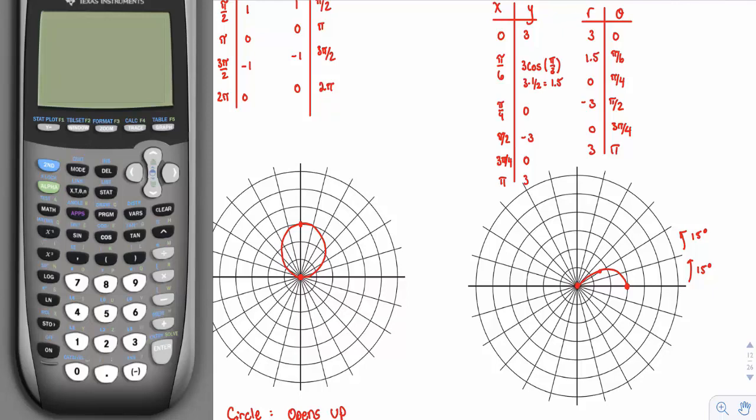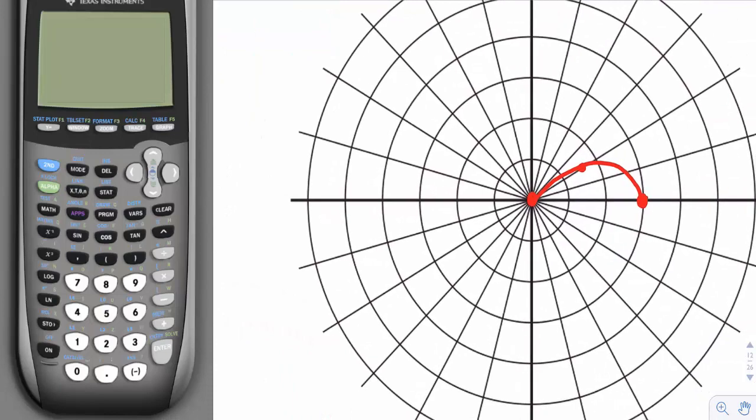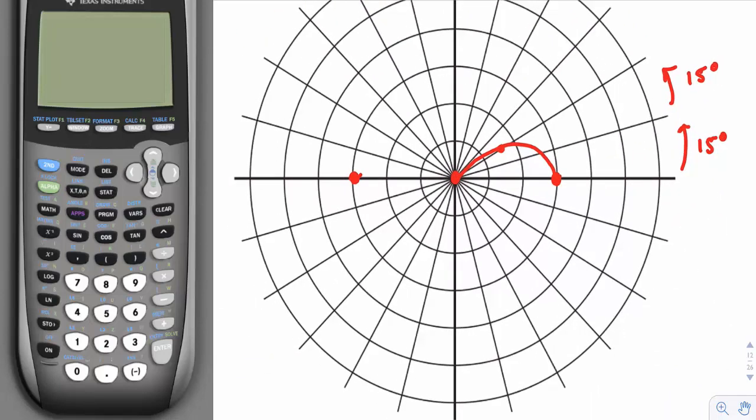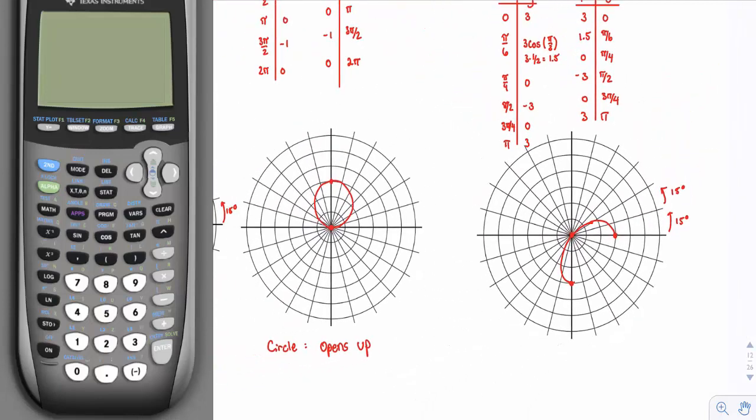Okay, the next point again is negative 3, pi over 2. So remember, over here we're going to go left 3. So take this point, and remember we're going, in this case, pi over 2 in a counterclockwise direction. So I'm going to take this point, and I'll go right here. If you're connecting that curve, this curve is just going to continue, and it's now going to end up right here. So there's your next part. That's negative 3, pi over 2.